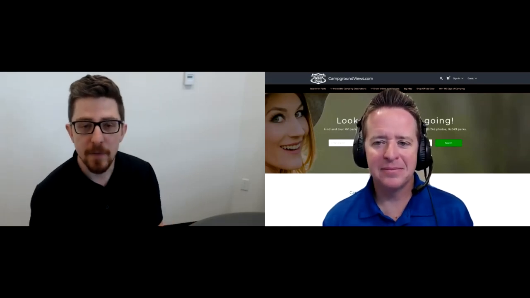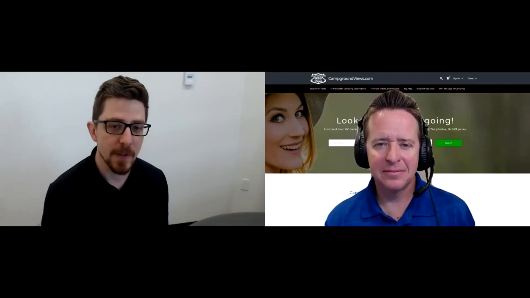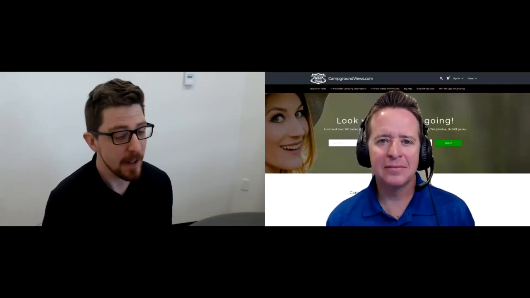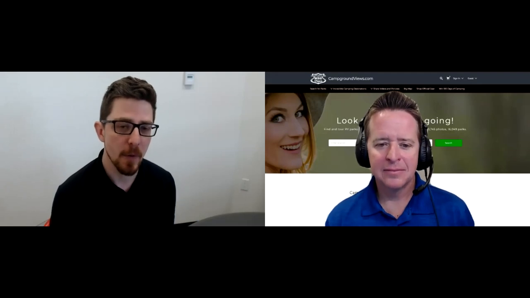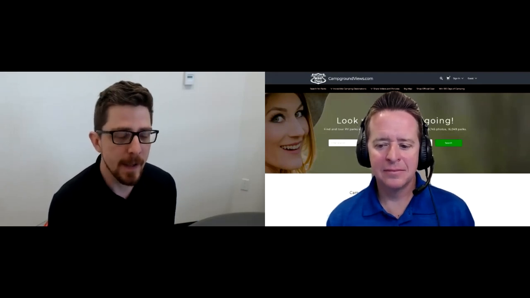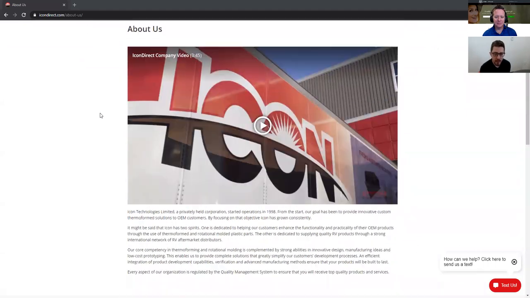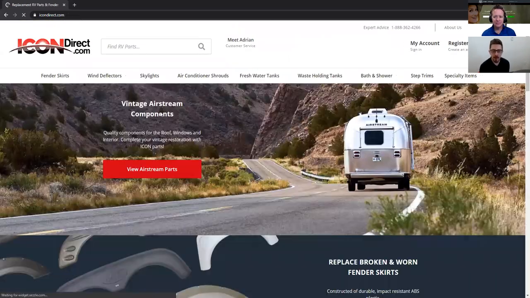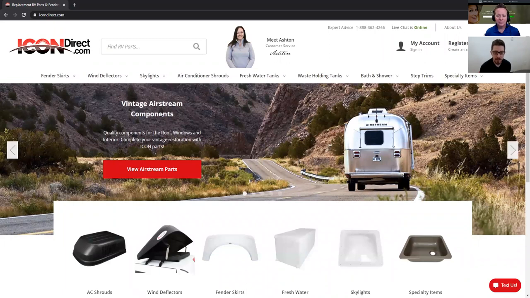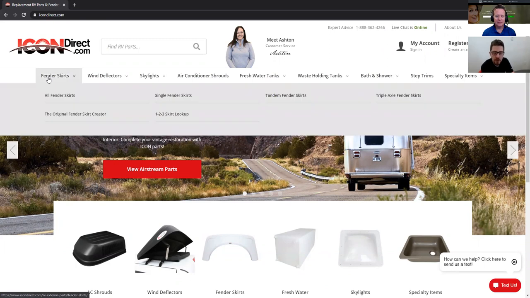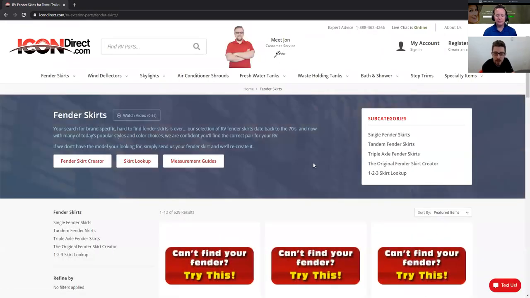We're a manufacturer that produces plastic components for the RV industry, primarily very niche, hard to find plastic components that go on the outside of the RV that often aren't supported by the manufacturer after a unit's out of warranty. Things like fender skirts is what we're commonly known for, but we do fresh and wastewater tanks, skylights, sinks, AC shrouds, and all manner of other trim components on the outside of the RV that tend to get worn out from UV and travel damage.